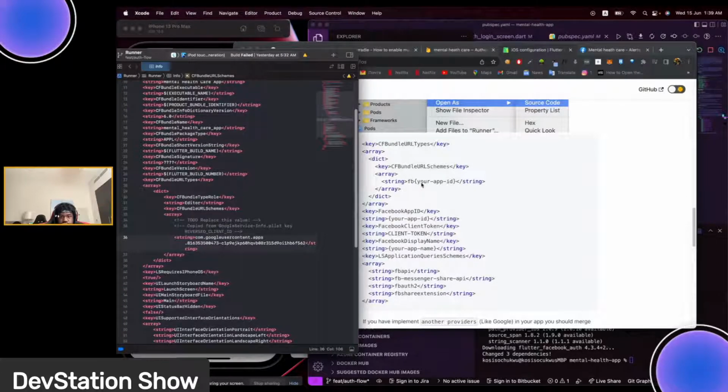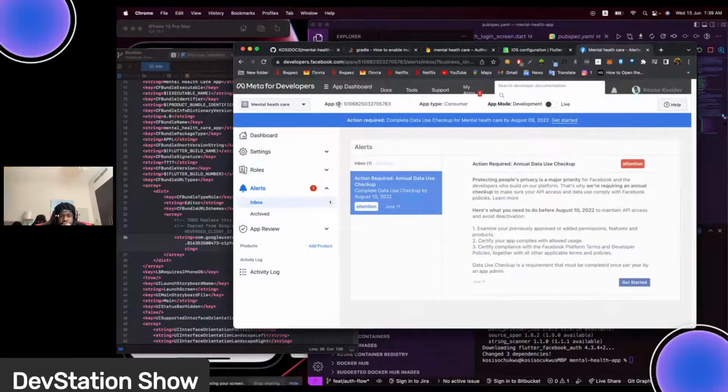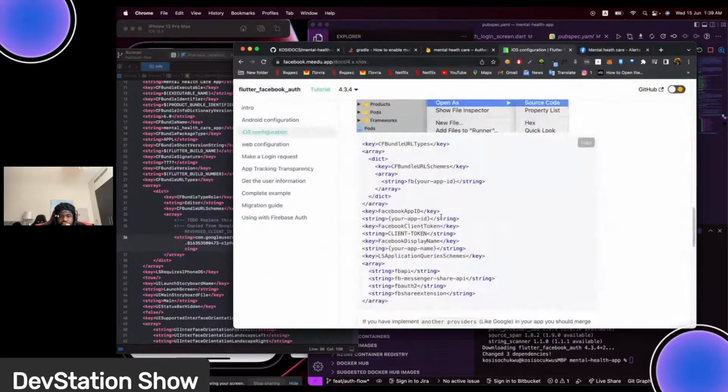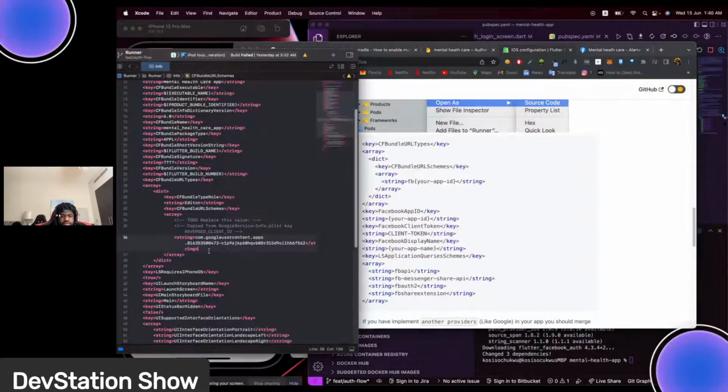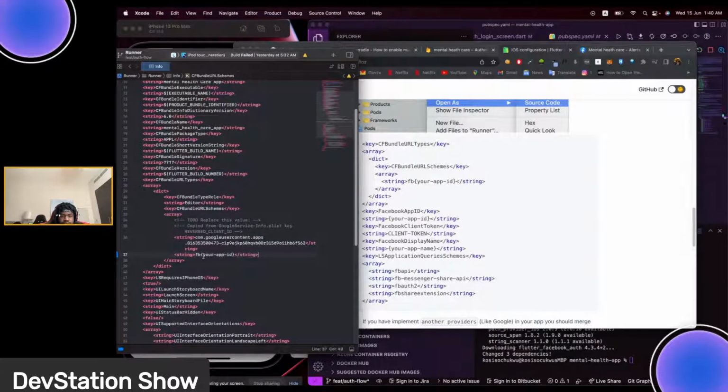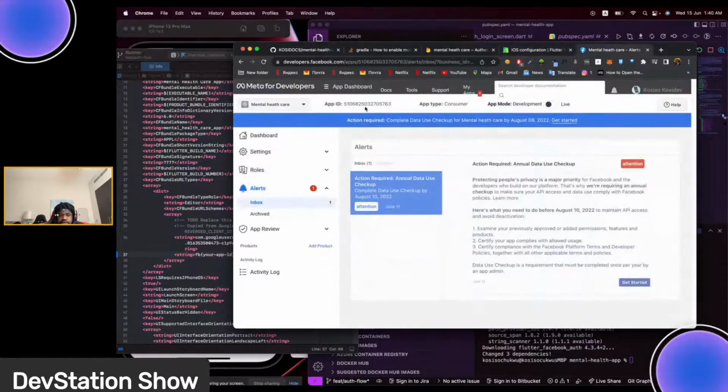First of all, let's add your app ID, which will be our Facebook app ID, which is this. And we'll replace this here. First let's copy this, and replace this with our app ID.